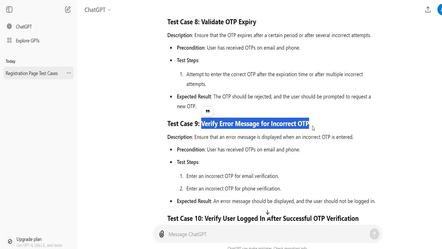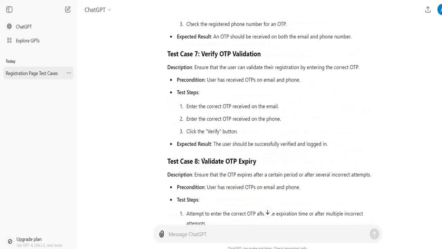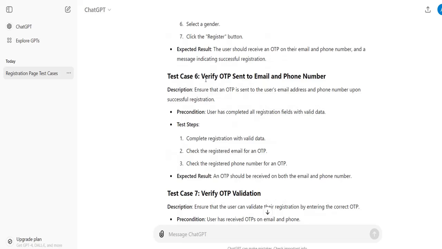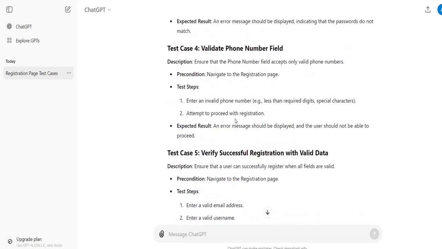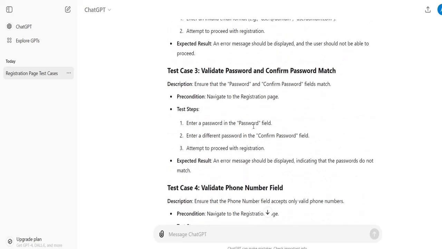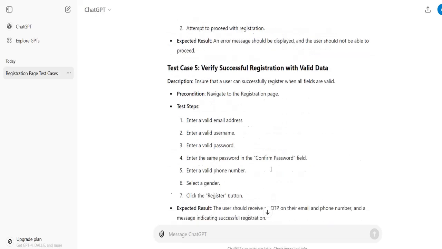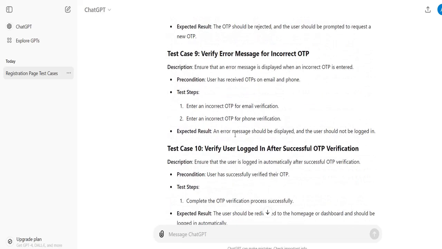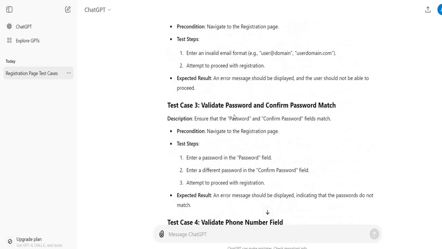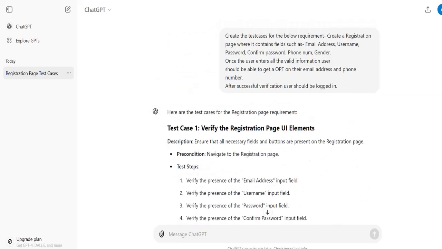Verify error message for incorrect OTP, and then validate OTP on expiry. All the negative test cases as well it generated. If you're not satisfied, you can again ask it to generate some more negative test cases. Let's see how many it has generated totally, 10.